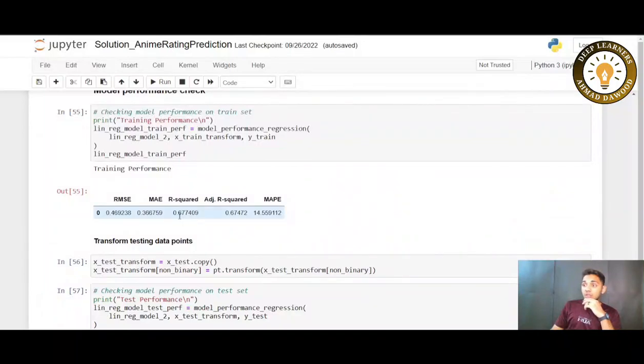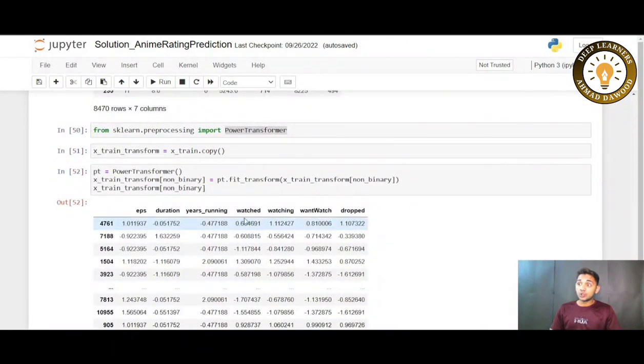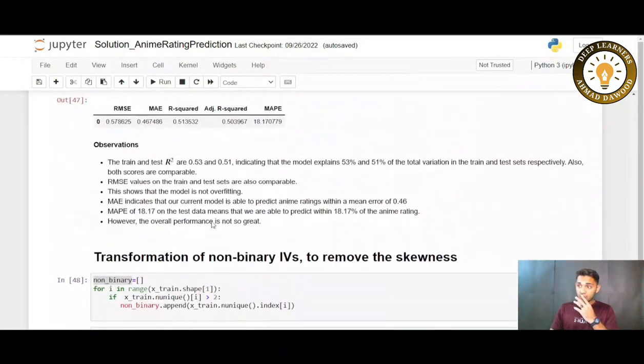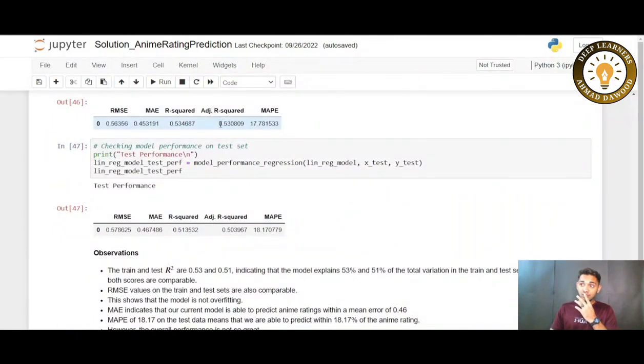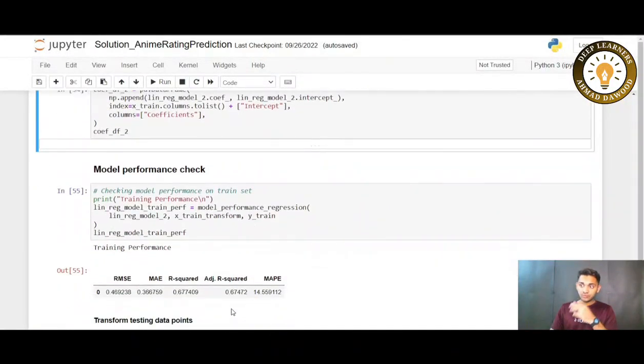Now here you can see a lot of difference. We have just removed the skewness of those seven columns, but our accuracy has improved from 0.53 to 0.67, about 14%.